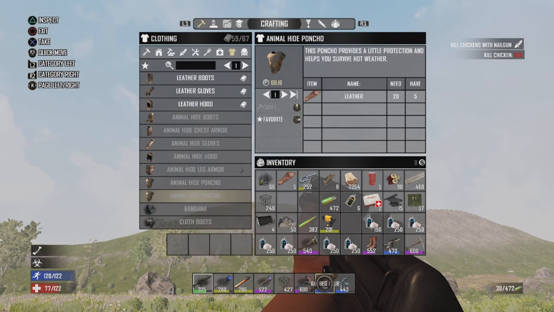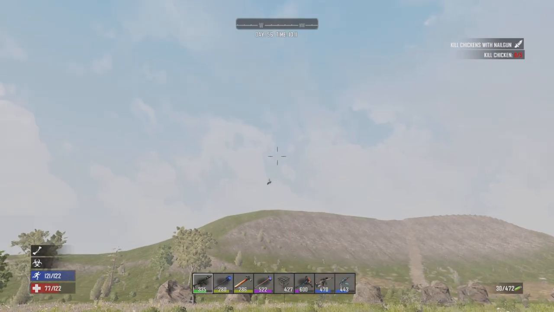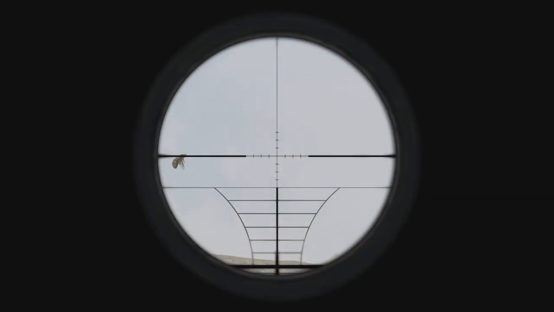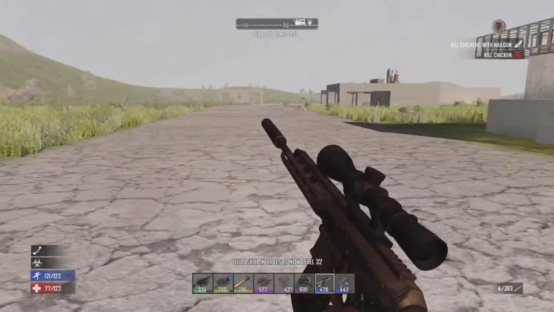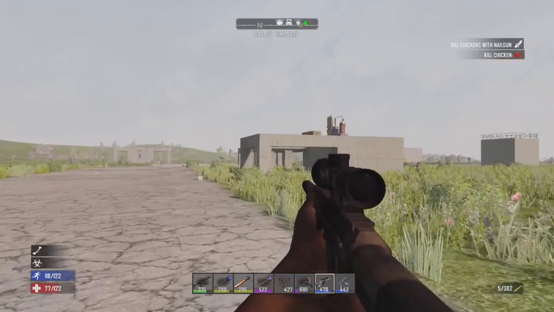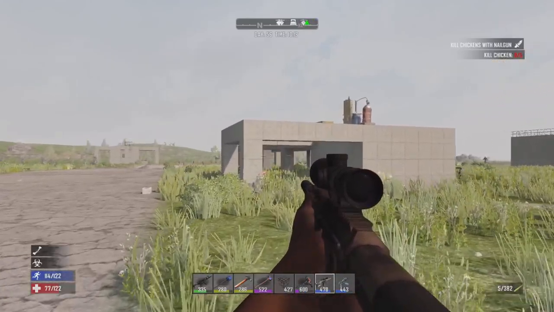Hang on. I probably won't be able to take out the bee with my current setup, but let's see if I can pick off this darn bee with my sniper rifle. Yep, target down. Bee has been neutralized.